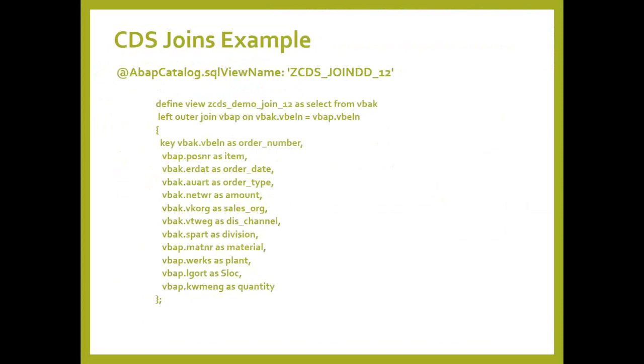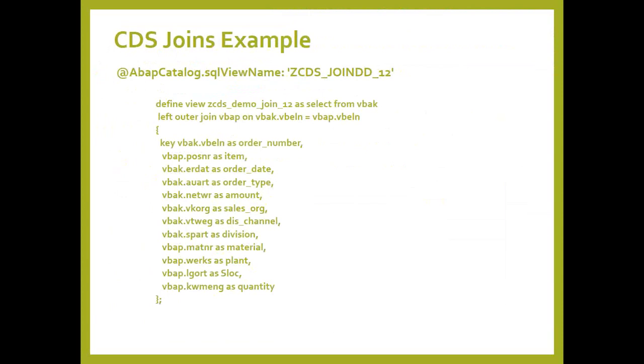Okay, CDS with join. If you talk about join, you can do inner join, outer join. We can take the fields from two or more tables. While taking the fields from the tables, we can do the joining condition. At least one key combination should be there between these two tables. If you have the key combination, based on that you can select the data. Like between header and item, header price is there, item quantity is there. You can multiply header price into item quantity.